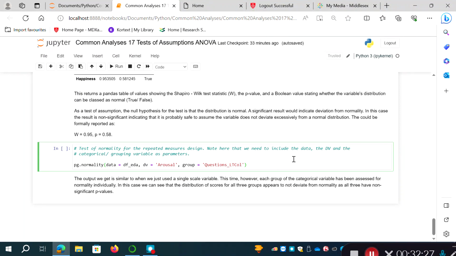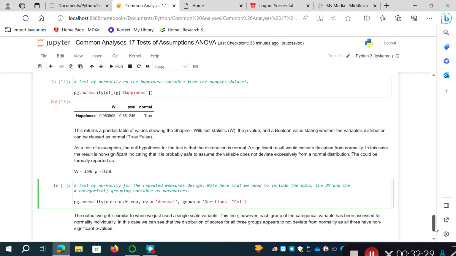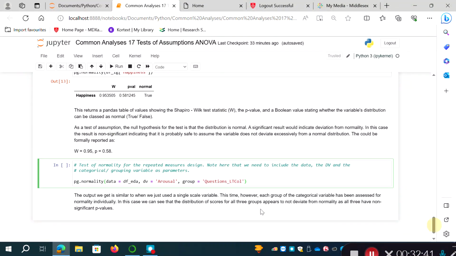So I'm doing a similar thing here, but whereas for our independent groups design we just specified the variable and called the pingouin normality method to test for normality, here we're specifying the data we want. We're saying which DV it is, arousal, and which is the grouping variable. It's the EDA. I'm using this polygraph data set for the repeated measures design again.